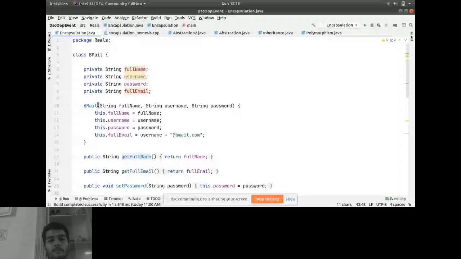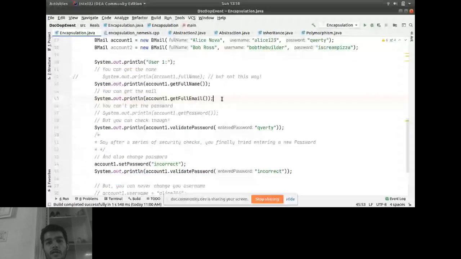Similarly, you see another function, get full email, which just returns your full email. The same thing you do here also, and I just print out account1.get full name, account1.get full email.